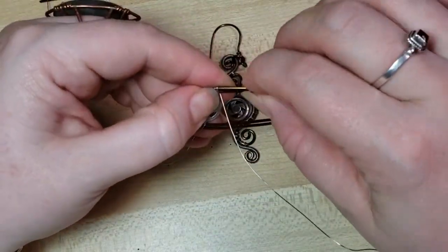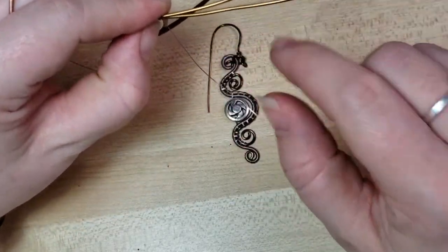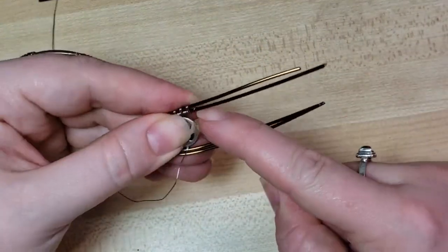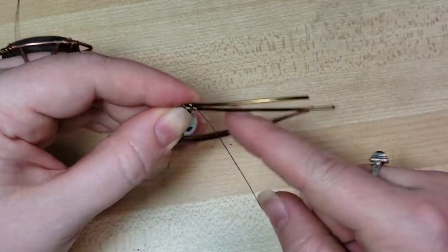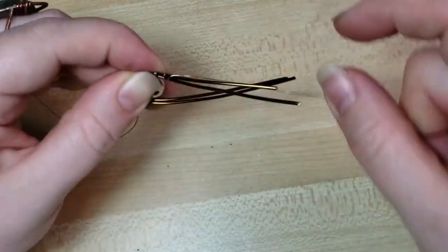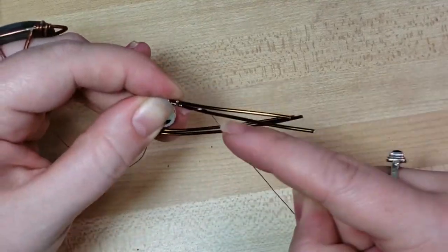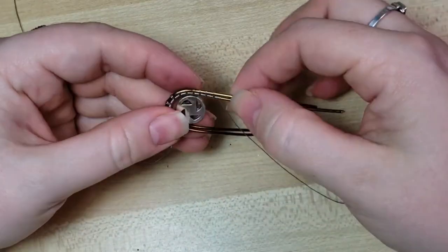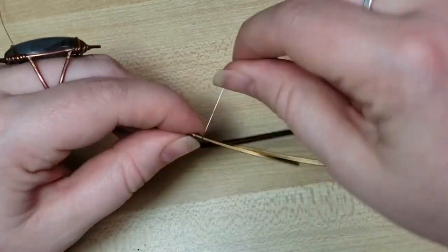So this is our 3rd repetition, and again, get those wires nice and tight to each other. I'd almost rather them be splayed this way, that way it's a little easier to weave around them, but that way they're still close to each other on this axis. 2, 3, 4, 5, 1 and 2, 1, 2, 3, 4, 5. How many are we going to do? Well, that was 1, 2, 3, 4. So 3 more on this side.